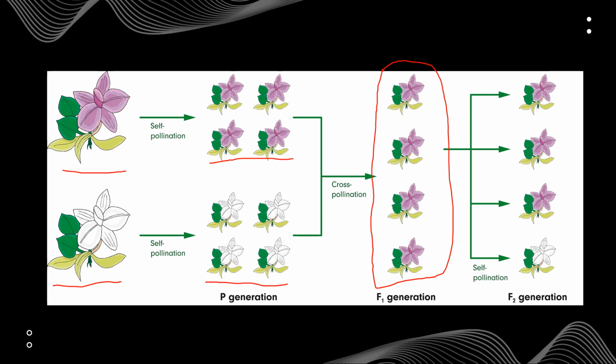This is a little different from the common hypothesis that was held during that time period, what people believed. And what they believed was blending. They thought that when you have two parents, their traits are blended together. So in this scenario, you would get a light purple flower, because it's a combination of the white color and the purple color. But that's not what happened here when Mendel tested it out.